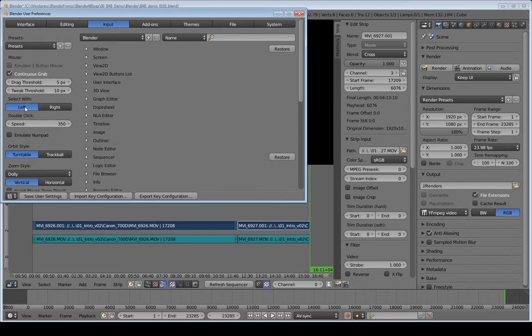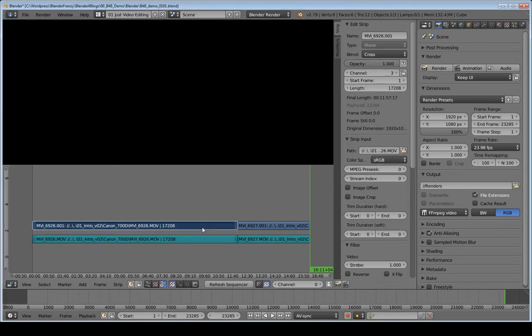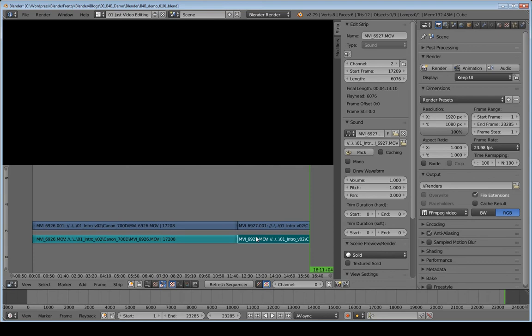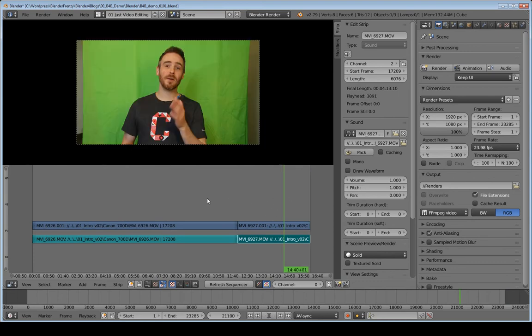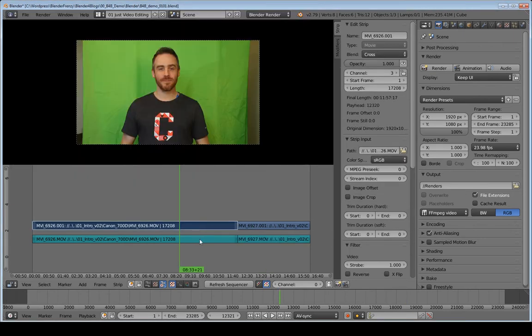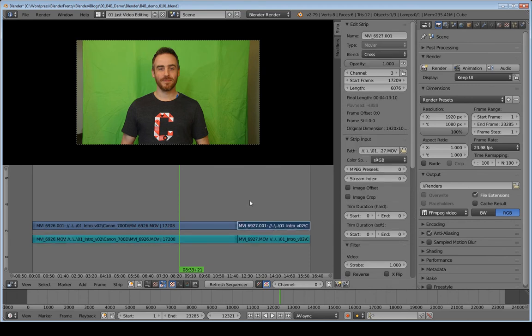Also, if I'm selecting strips with my left, that means to move my cursor, I'm using the right mouse button. If you didn't change that and you still have right select, then it's the opposite. So then you would right click to select your strips and then left click to drag your cursor.